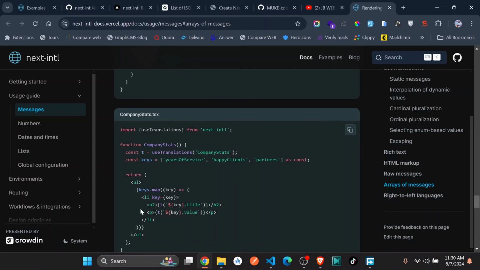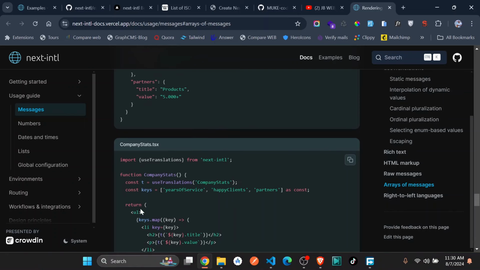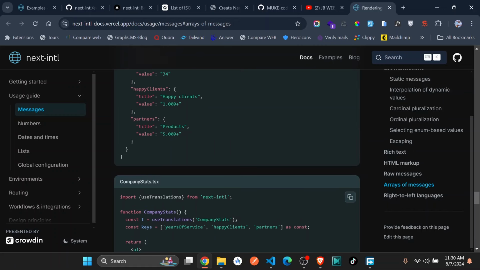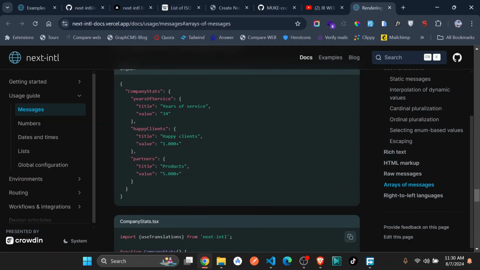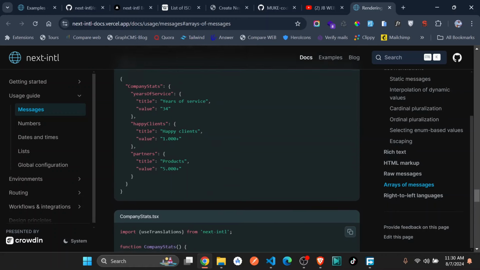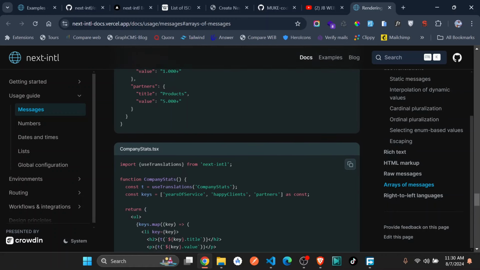Then you see here, if you want to get them back, you say t is useTranslations, for instance company stats. And then const keys is equal to year of service, as const.